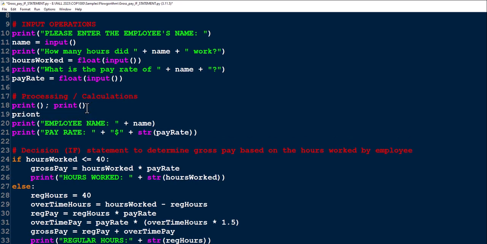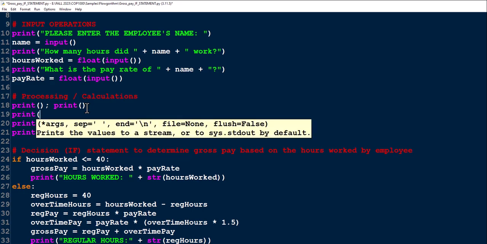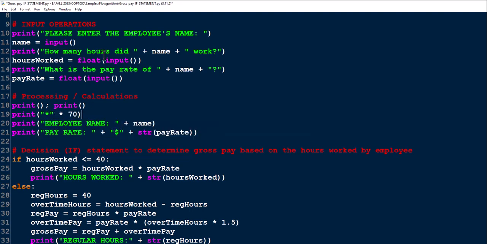Okay, so next I'm going to go ahead and say print, and I'm going to tell the computer to print this 70 times. And we may use this throughout the program, so I may copy it.